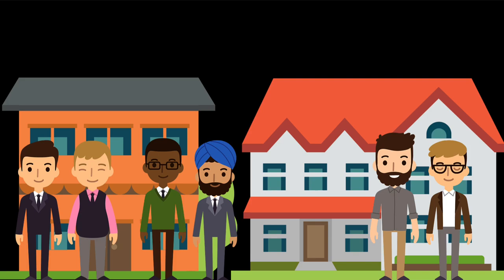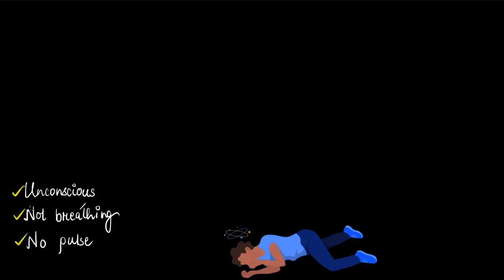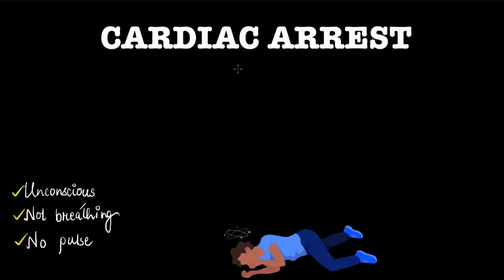Imagine you're in a crowded area and all of a sudden you saw someone collapsing to the ground. What would you do? Well, obviously you will run to help that person. And when you get closer to the person who has collapsed, you notice that apart from him being unconscious on the floor, he is also not breathing and he does not have any pulse. That indicates that the person got a cardiac arrest.